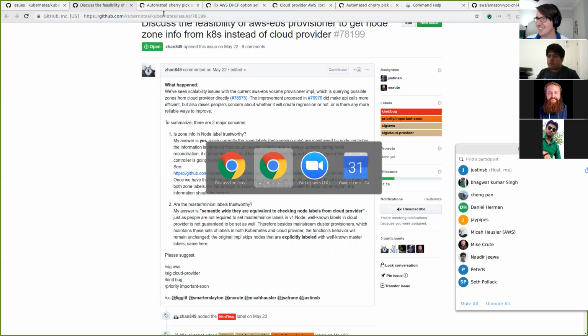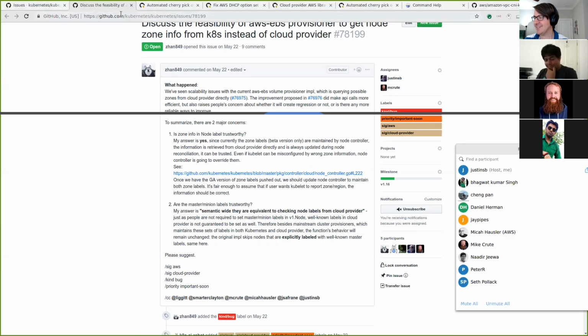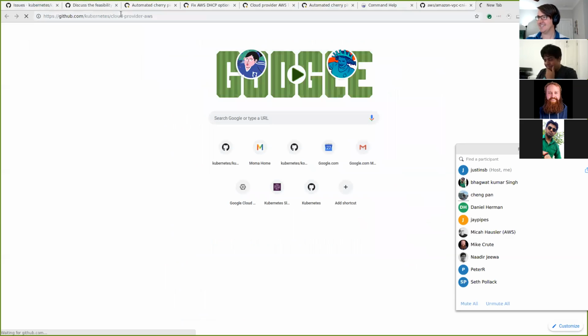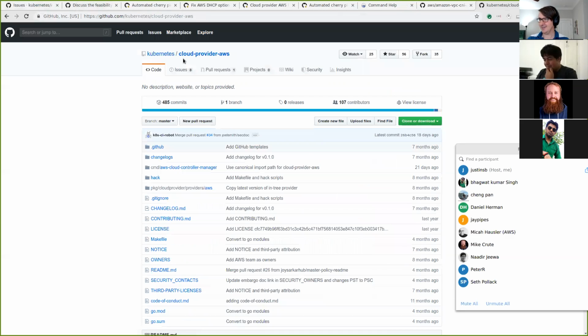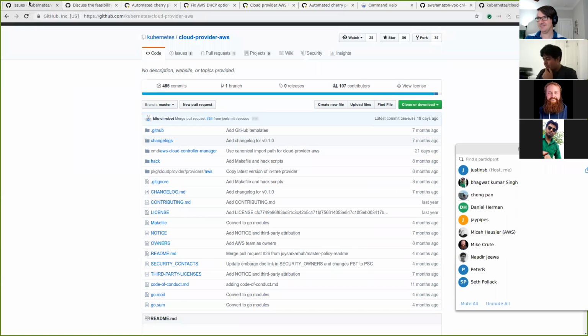It's in the Kubernetes org, and it's cloud-provider-aws, with dashes. There it is. So this will be where it ends up. Perfect. Yeah, that is the final home of it.